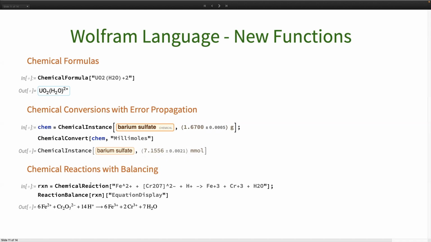You can feed this chemical reaction to reaction balance to balance it. That would spit out a new chemical reaction that I'm immediately going to ask for the equation display for, and we get the balanced chemical reaction here in print form. We could have asked for the chemical reaction object, but I just stopped with the display. So all very straightforward in a short amount of text to balance chemical reactions.